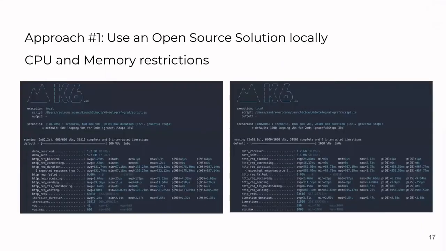Thanks, Charles. Charles just defined some key terminology and gave us a demo of a load testing tool. Now let's explore some load testing approaches. The largest issue when using an API load testing solution locally is the amount of load you generate is limited by your machine's memory and CPU. Even though K6 is performant compared to other load testing tools, these CPU and memory limitations remain a concern.